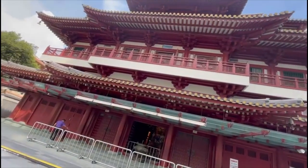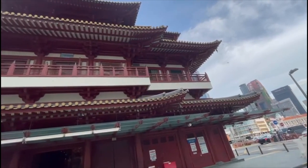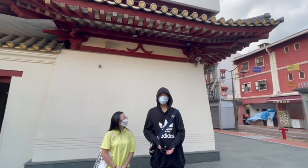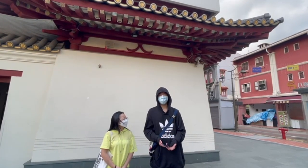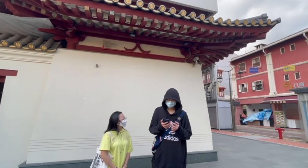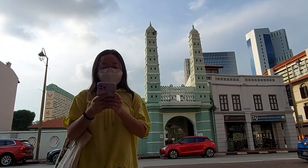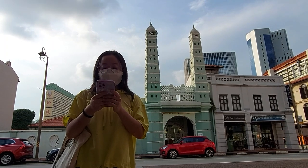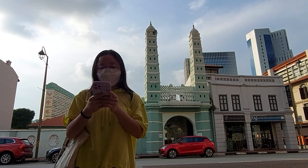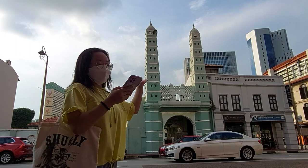Well, time passed so fast, and here is our last question now. In fact, a great feature of Chinese architecture, like the Tang Dynasty, is the wing angle. Yeah, like this. Since I have finished explaining about this temple, now I can pass down to Venus. Thanks, Tianyu. I didn't know that Buddha Tooth Relic Temple would have this kind of historical background. Well, let's finally move on to our last destination, which is Masjid Jamae.